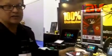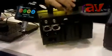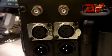Handy tool gadget. Now, I've talked about all this technology here. Why is Atomos coming to InfoComm? We feel that we can have a lot to offer to the professional video environment. So we're taking this technology and we're packaging it into different designs. In this case, we call this one the lunchbox here, but it's all the same things that we did, a battery operated device, but it's going to have full-size XLRs and BNCs on it, as well as being able to run off of AC power. So again, rolling that technology into another rack-based type of product.